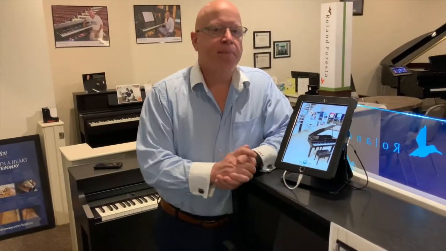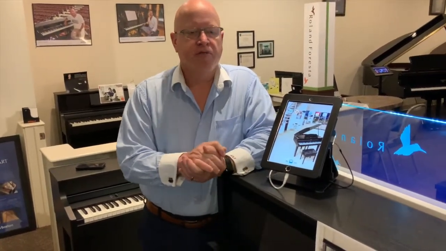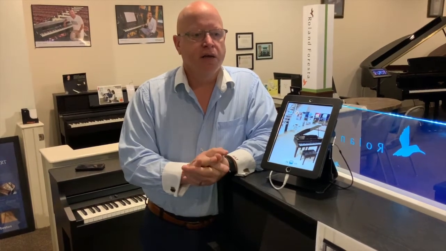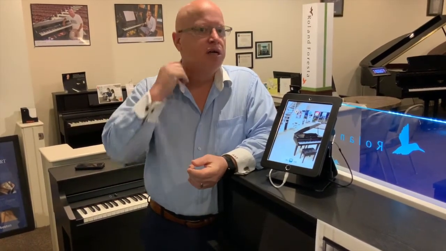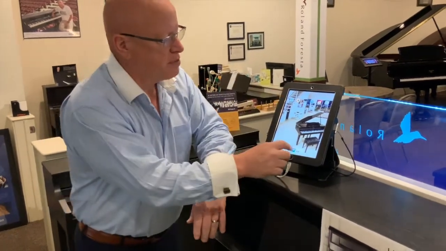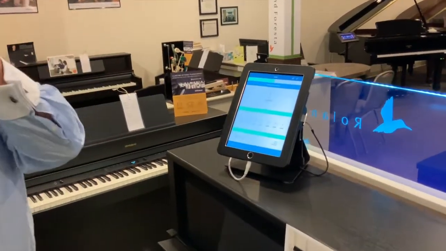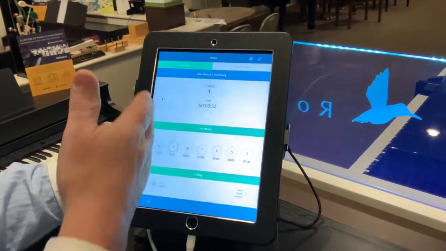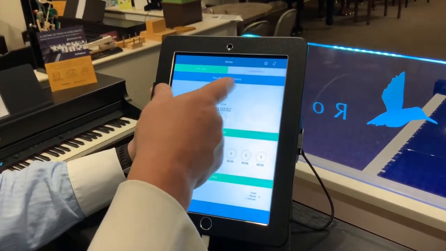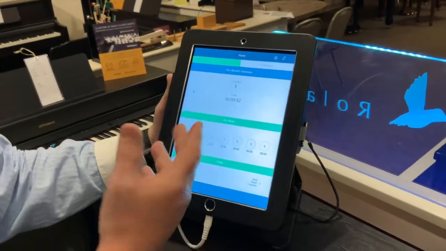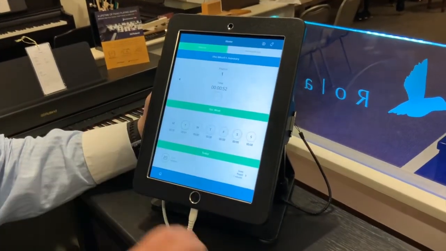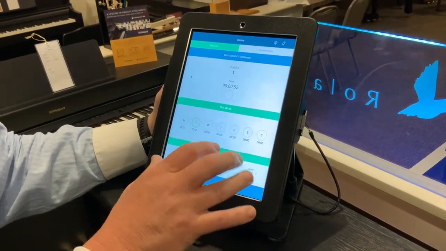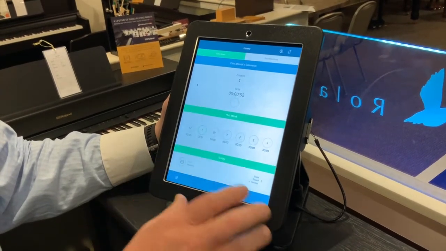Piano Everyday app is an application that Roland provides at no charge that allows you to do many, many different things as far as educational with your instrument. Let's open it up so we can look inside and take a peek to see what's going on here. First of all, on the home screen is a timeline of this month's summary of how much I've practiced. Oh, and I've only practiced 52 seconds because I just played around with it and it recorded what I did.